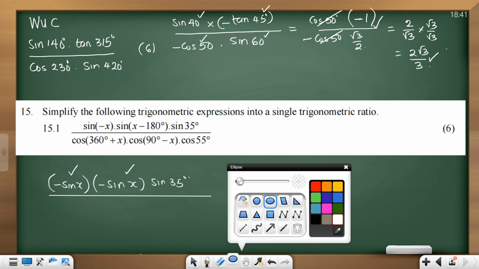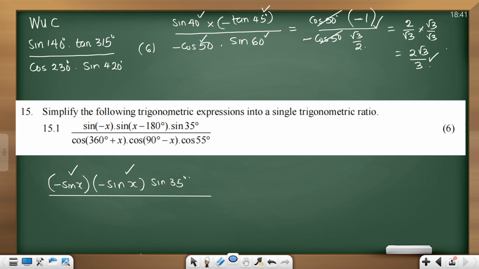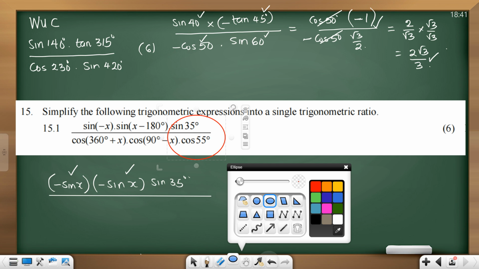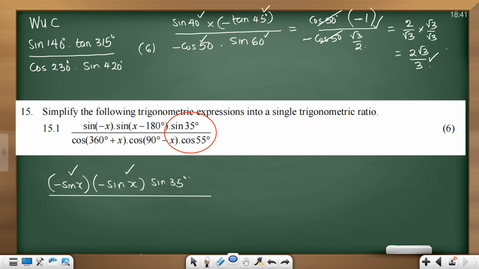Great, good sight. Do you see that and that? We can actually get rid of it if you are smart enough to see that quickly. If you add those two numbers together, 35 plus 55 would give you what? It means I can change them immediately. So instead of writing sine 35, I could just come and say what? Cos 55. I get my mark there now.